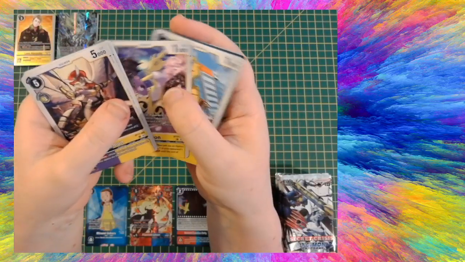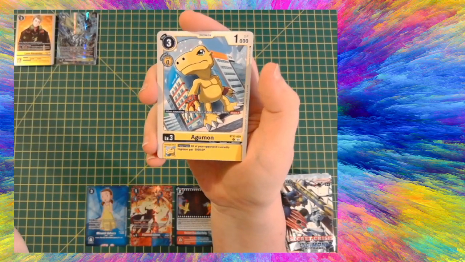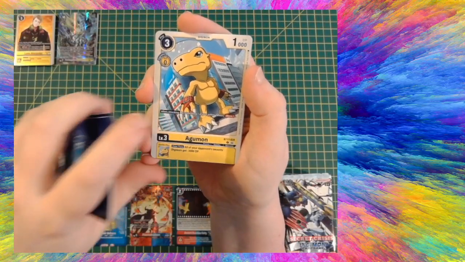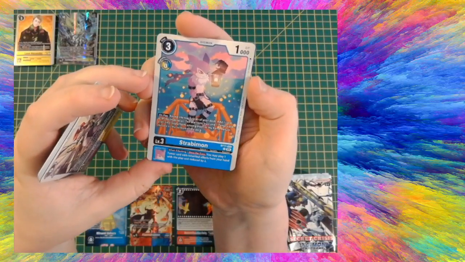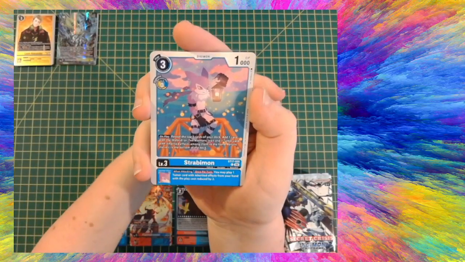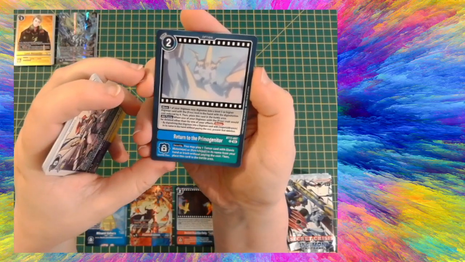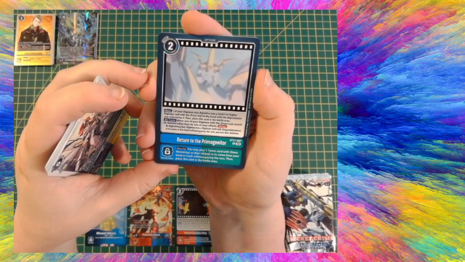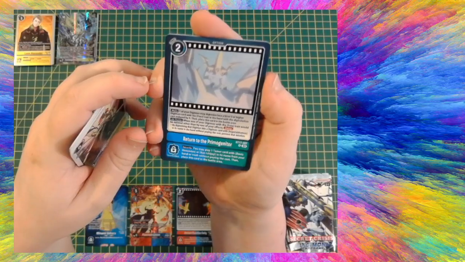Renamon? Oh, the Saviors Agumon? It's the hands have got the things on. Strabimon? Interesting art choice. Return to the Primogeta. Do you know what that word is?